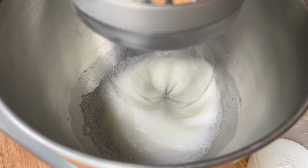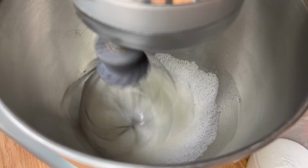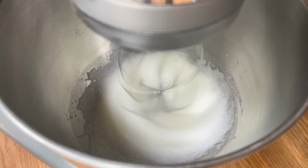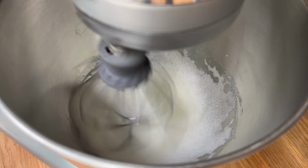I think there are a lot of conditions that could lead you to not wanting to do the exact same thing every single time. For example, sometimes I make a batch size like this. I'm using 100 grams of egg whites here, but I make a lot of test recipes where I use 75 grams of egg whites. When I'm selling max, I might use 200, 250, 300 grams of egg whites. All of those different amounts and recipes are going to take a different amount of time. Even the brand of egg whites, how long they've been sitting out, how warm your kitchen is, it might mean that it's going to take longer.